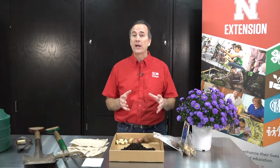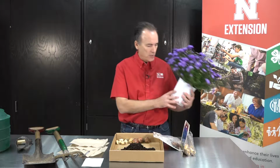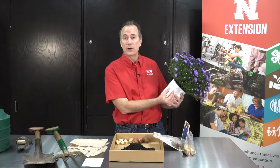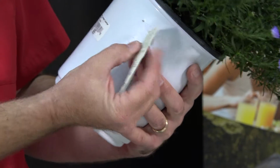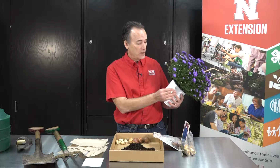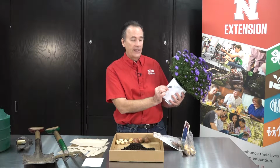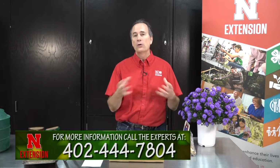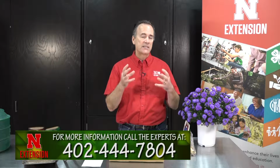It's important to read the care tag and just look at the preferences. For example, a plant like this will always have a care tag where you look at the different conditions where it does well. And if there are special conditions or special considerations, those are well noted on the care tag itself. And you always want to consult that when you're buying a plant, either in person at a local garden center or online. Either way, you're going to see a set of conditions.